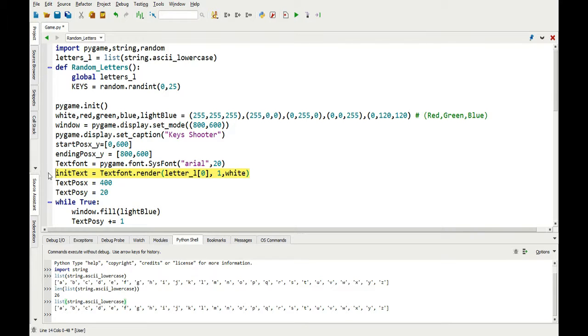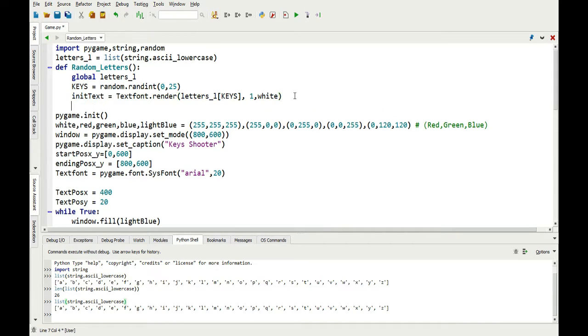let's copy this one and let's paste it. Now we need the keys in here. So keys, and let's assign the list. So now these keys, each time I call this function, it will give us a random number, which will be either from 0 to 25, which calls a letter from A to Z.